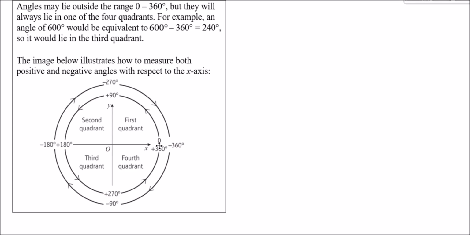If we measure going clockwise, going this way here, then we start to measure angles in a negative fashion. So from 0 going a size of 90 degrees, that's actually negative 90. An angle measured clockwise from the positive x-axis down to the y-axis of a magnitude of 90 is measured as minus 90. Going half a circle clockwise is minus 180, 3/4 of a circle clockwise is minus 270, then a full circle going clockwise is minus 360, then it resets again to 0.